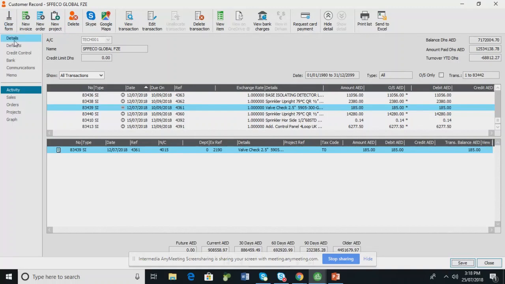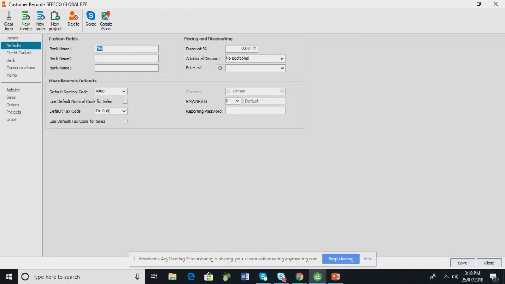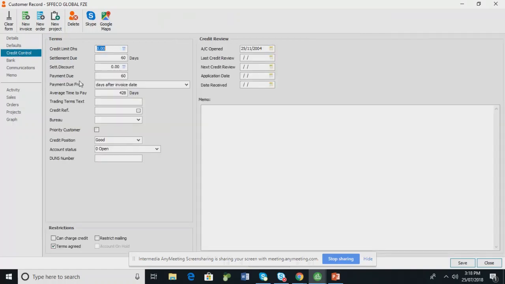And if you look at the left hand side, you can see the details of the customers with country, VAT registration details, and some contact information. And of course, the software supports multi-currency. So you have the option to have different currencies, and customers can have different terms and conditions like payment due dates.